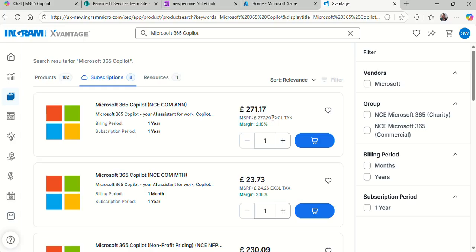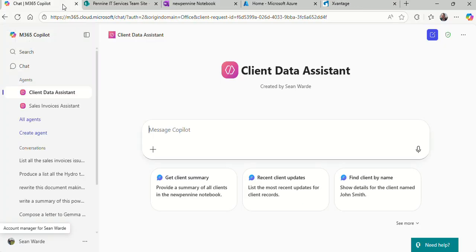So if you want everybody in your organisation to be able to run and use those agents, they would have to have one of those licenses. And so you can see that that's expensive. But there is a cheaper alternative.